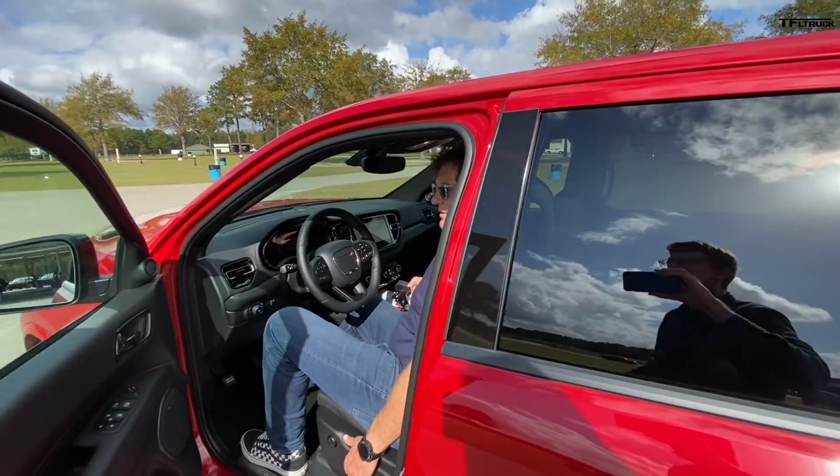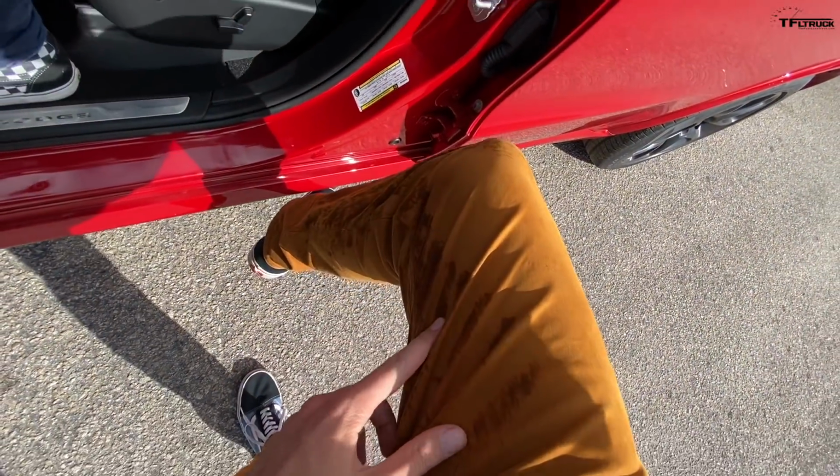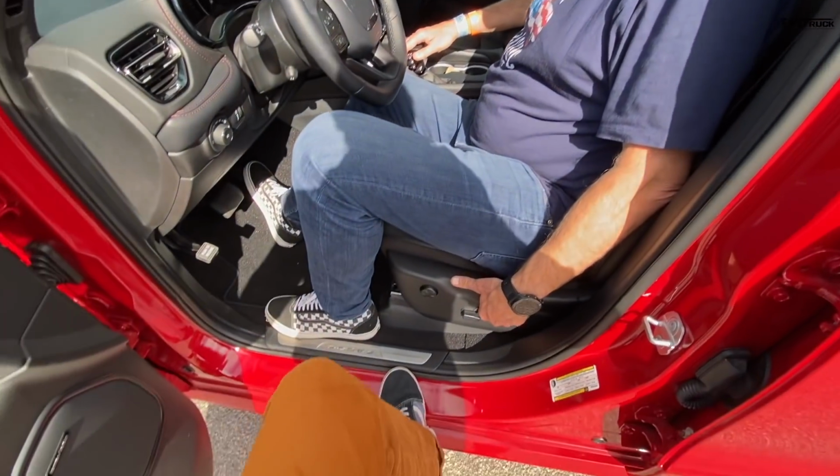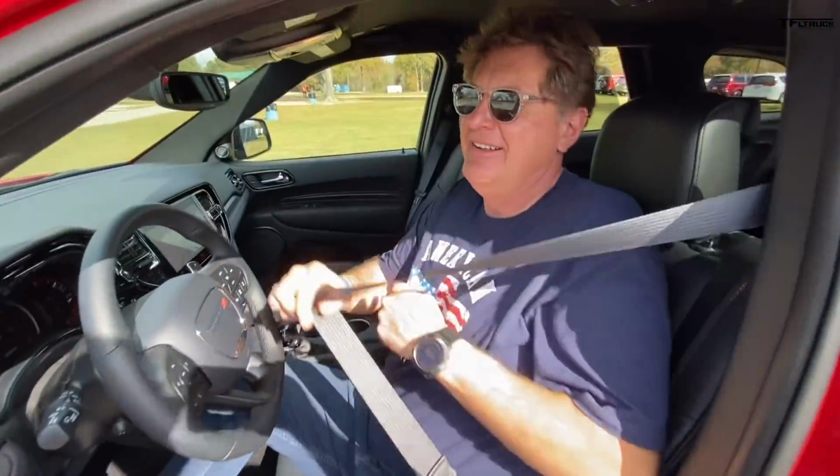Dad, I think there was some condensation buildup in the exhaust. Oh my God. It just sprayed my whole pant leg with V8 power right there. Well, I gotta tell you, those are ugly pants, so it's probably a good thing. You don't like my brown pants? No, I think the car is sending you a message that your puke yellow... They're not puke yellow. These are brown pants. I like my brown pants.